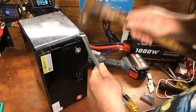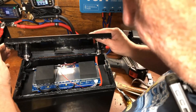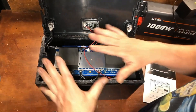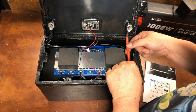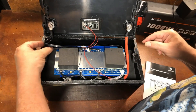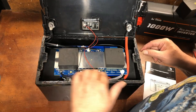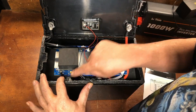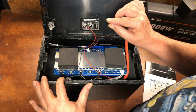Now we're talking — boom! All right, look at that. I'm not going to pretend that I know what all of this stuff in here is, but I can tell you the things I do know. On the positive side there's a nice silicone six-gauge wire, which is a pretty good-sized wire and is marked as six-gauge. On the negative side there are three 10-gauge wires going to this side of the BMS. This side over here is connected to a little bus bar down here, and the screen appears to be pretty accurate.